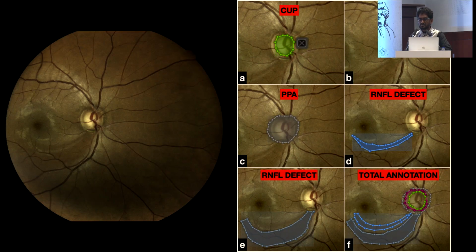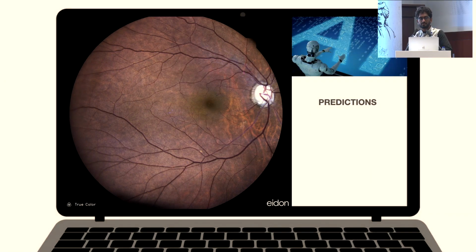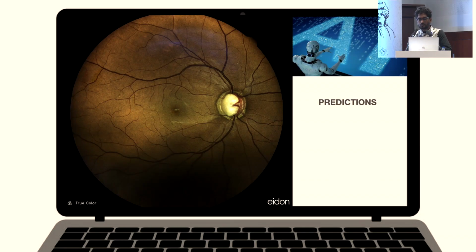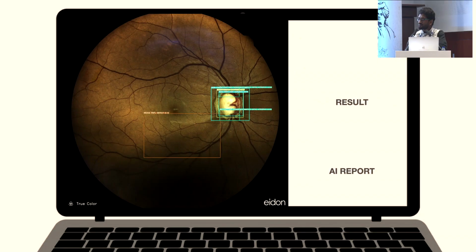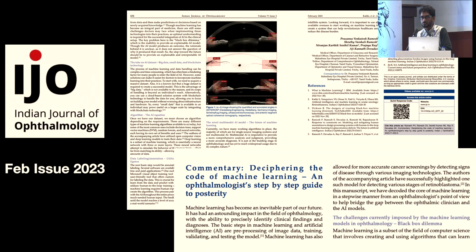Each image was set by a human ophthalmologist, a glaucomatologist, and a retina specialist, and you can see the amount of depth. Some images took 15 to 20 minutes to train. So at the end you break the black box. Sometimes in AI we don't know why it is predicting the way it is predicting. So we wanted to have the diagnosis along with the findings. You can see even an RNFL defect can be predicted, and explainable AI is something that we are moving forward to, and we are pushing ourselves further and further.